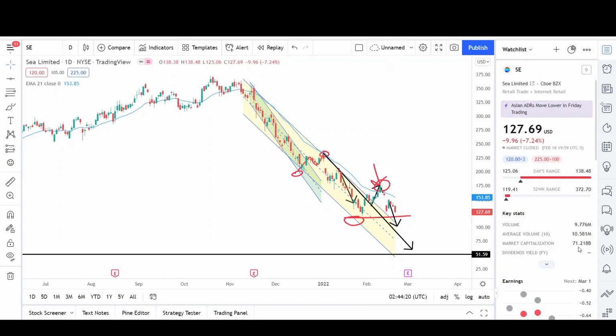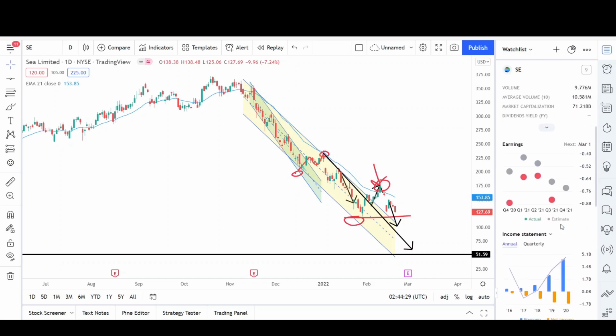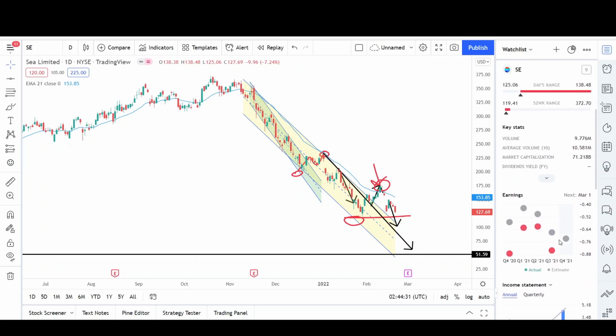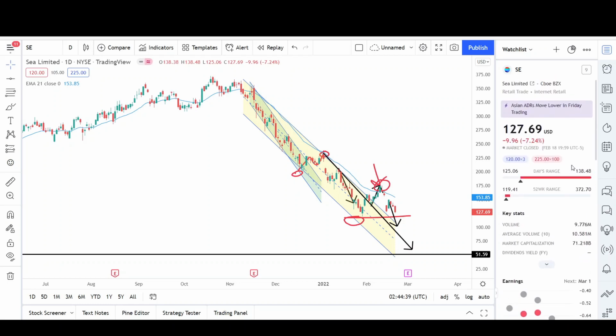It is really overvalued right now. You can see the market cap is 71 billion, and they're only generating $4.39 billion, maybe even $6 billion last year of revenue. So I like to see that gap close to about a 5 or 8 multiple, instead of, it looks like currently this is maybe a 15. So I think it's really overvalued.